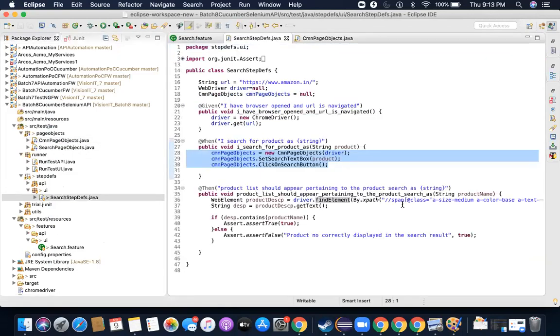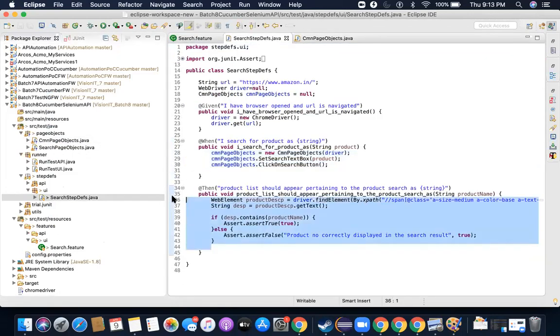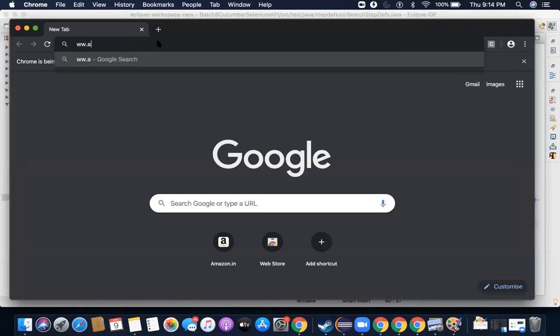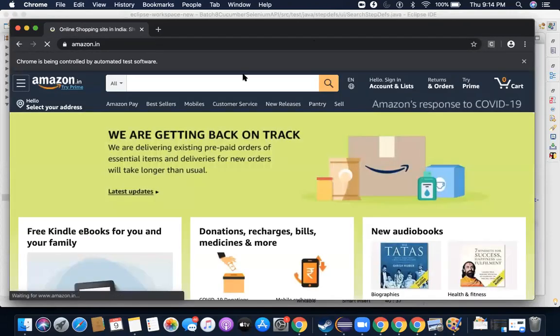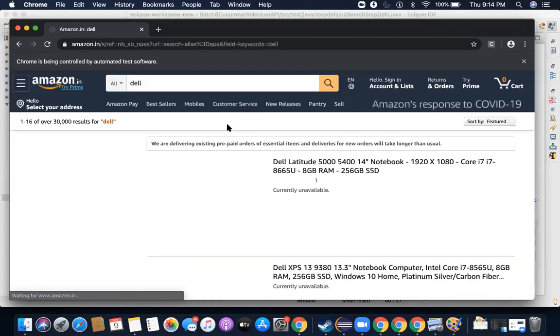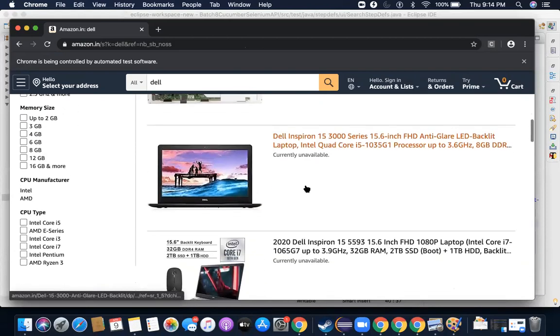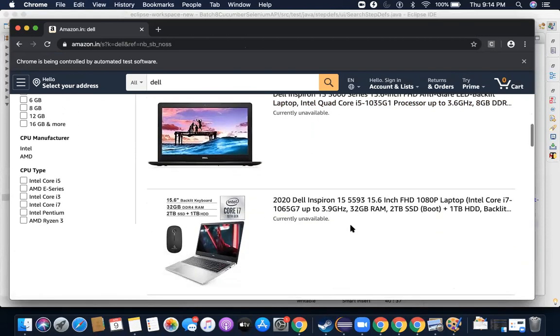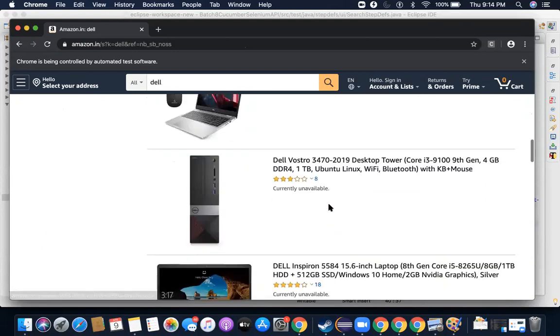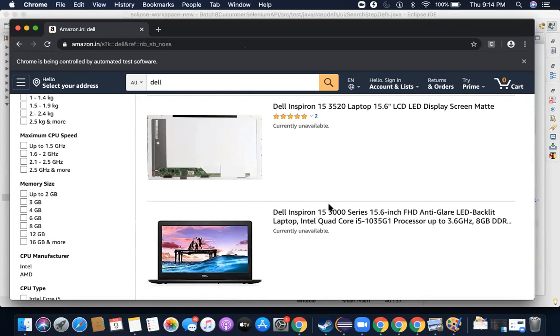And the same thing is what we intended to do for this, but there's a small difference which we talk about later. So if you remember what we discussed last time, this is what I am validating. And in terms of what I am validating, let me tell you that first, so that I could establish some context. So I actually searched Dell here. As soon as I searched for Dell, the list which I'm getting is having Dell in their description, right? So Dell coming here, Dell coming here, Dell coming here, and that is basically how I would know that the search functionality is working fine, and that is what I would include as a validation criteria for my test case.